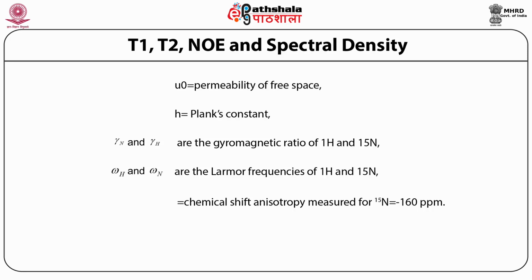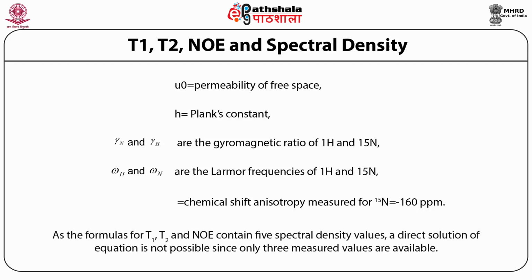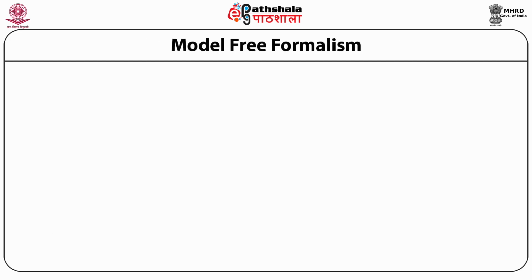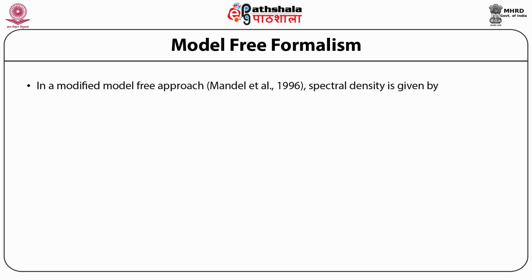Now you can see that the formulas for T1, T2 and NOE contain 5 spectral density values, so a direct solution of the equations is not possible since only 3 measured values, that is T1, T2 and NOE, are available. To solve these 5 equations, Lipari and Szabo came up with the model-free formalism. What I am going to discuss is the modified model-free approach, which is given by Mandel.